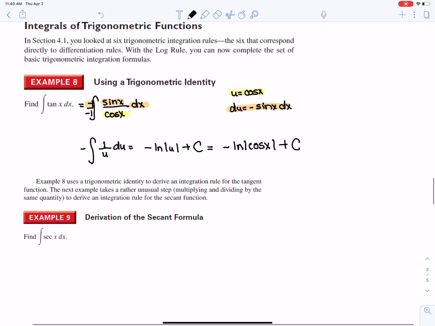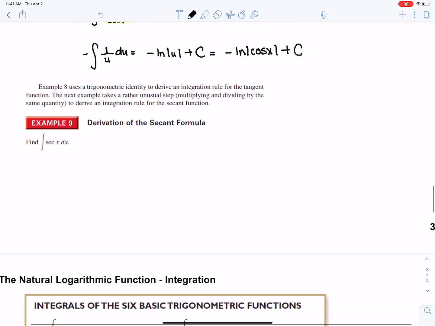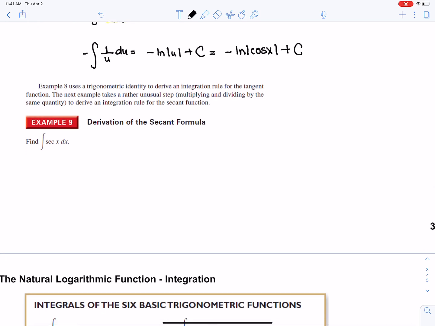the integral of tan. Now the integral of the secant formula, this one is a little bit weird because you have to do a trick, and if you don't watch this trick, you will not be able to integrate this. You see it once and then hopefully remember it. I know that the derivative of secant x is secant x tan x. So what I want to do is introduce a sec x plus tan x on the bottom and top. If you hadn't seen this before, this one is a really hard problem to integrate. This is my little trick term.